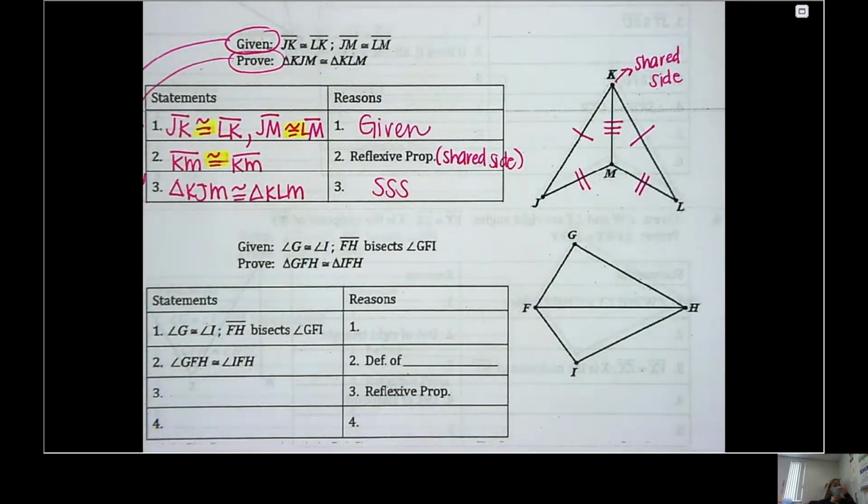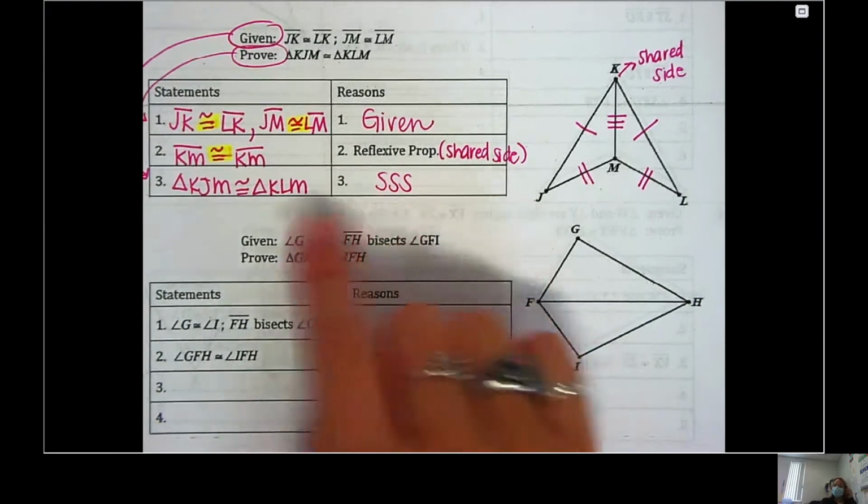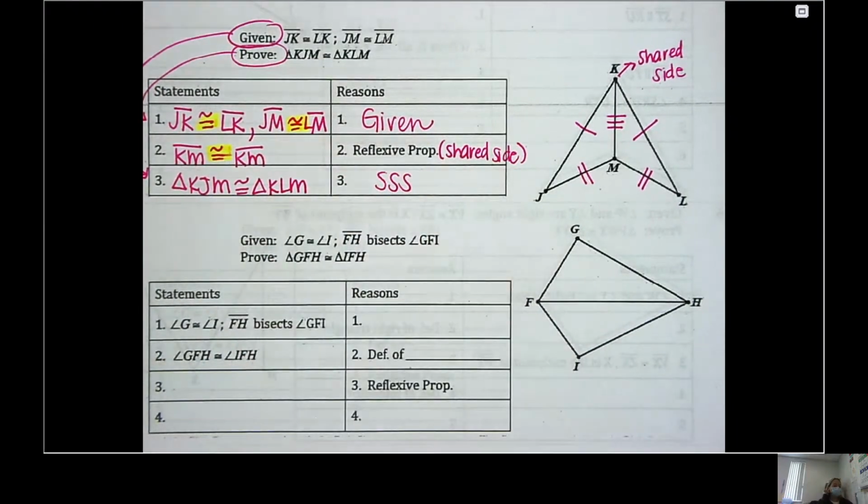All right, so all a proof really is being able to say, here's a piece of information, here's how I know it. That's all proofs are. So your first and last sentence of a proof should always be the easiest. It's just the middle stuff you have to kind of figure out. But the first should always be given, the last should always be whatever your theorem is and your proof.